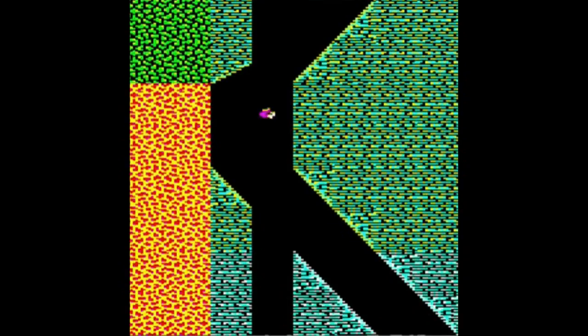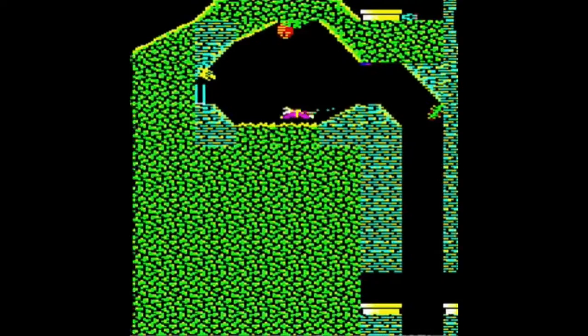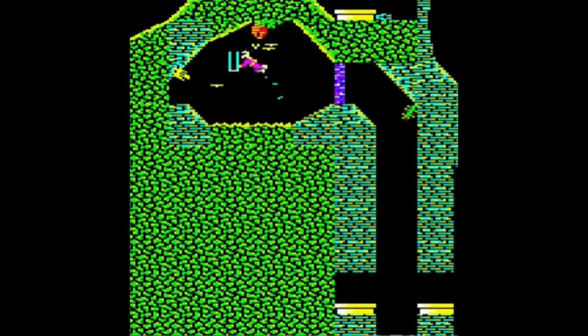Okay, I think I gotta go up. Yes. Oh, and then we... Okay, then we grab this thing and then run like hell, I think. Okay, hold on. Let's get ready here. Oh, God. Grab this thing. We get the hell out of here. No! No! We're doomed! We're doomed! It was a trap all along! Oh, no! Stay away from me!